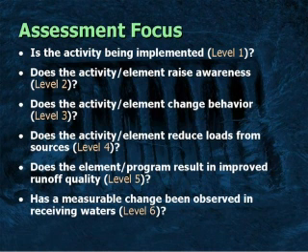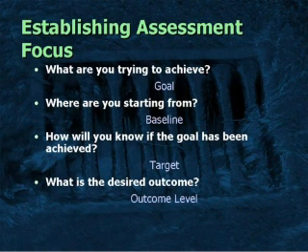And so we use management questions at the different outcome levels to help us identify where we are and what it is specifically we're looking at in this cycle of our program. Does the activity or element raise awareness, or does it reduce loads from sources? If we can answer that question, it helps us focus what it is that we're trying to accomplish. The other aspect of establishing your focus is really trying to clearly define what you're trying to achieve, being the goal or the outcome of the particular activity that you're working on right at the moment.